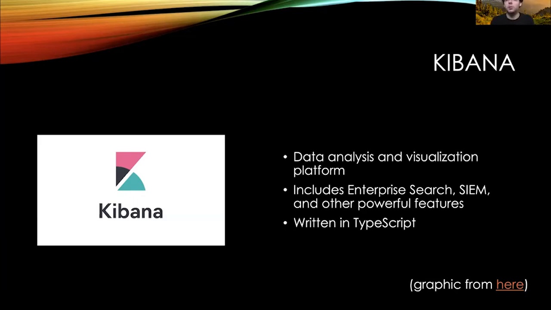Next, we have Kibana. Kibana is the main visualization and GUI platform for the Elastic Stack. It has dashboards, visualizations, it can do alerting, and provides a very good interface for searching in all of your data. It also has a nice SIEM feature, which is used for people using it for endpoint security and security analytics, a good way to configure alerting and monitor all the events in your environment. As a web application, it was written in TypeScript.